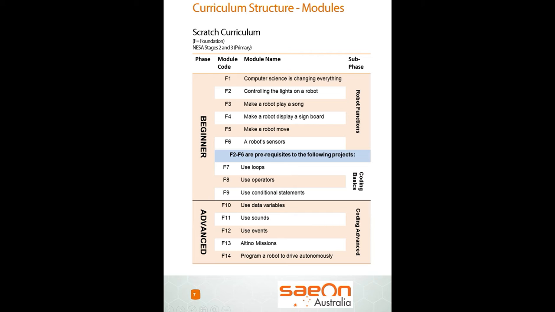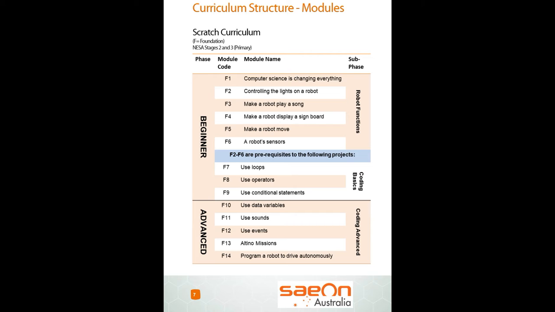What you'll actually find is if your students progress from Scratch, let's say to Python, the modules are very similar, and we set up that design deliberately so that once they go through a development pathway, they've already learned so much in that first curriculum so that by the time they move to the next one, they're already familiar with the structure, they're already familiar with the application, they're already familiar with the meaning of the programming, and then they just move straight on to different syntax or a different language. So this is a deliberate setup. So you'll see that each module has a code, and we'll talk through that. Each module has its own name, and then you can even divide it into sub-phases if you like.